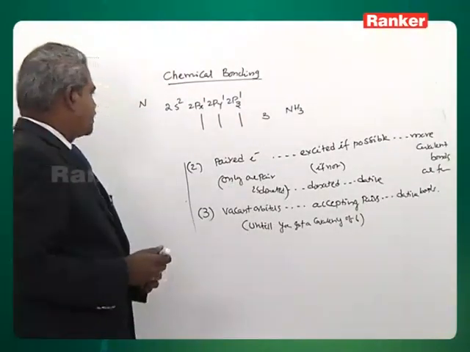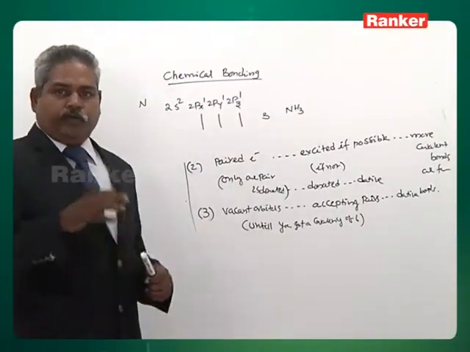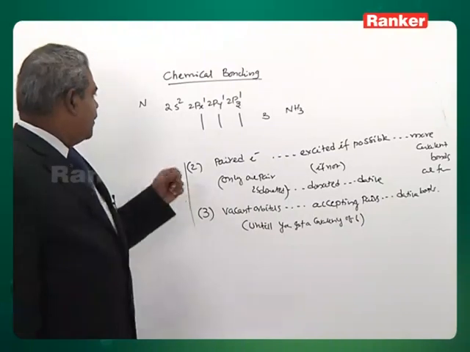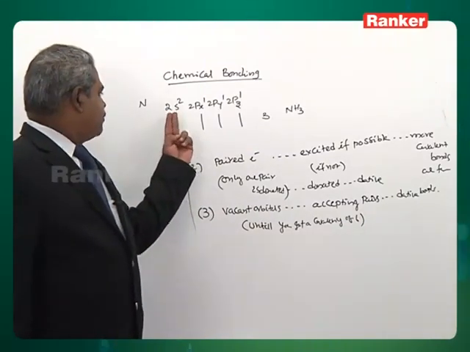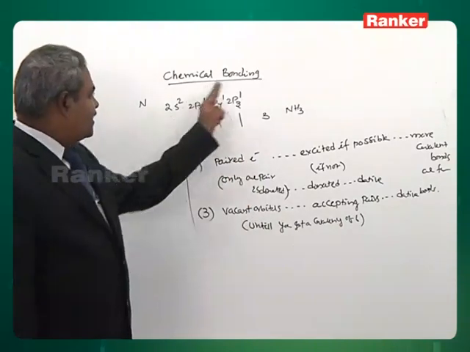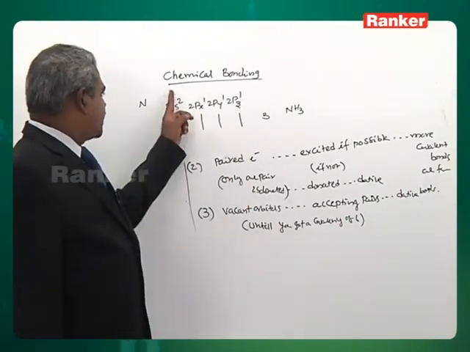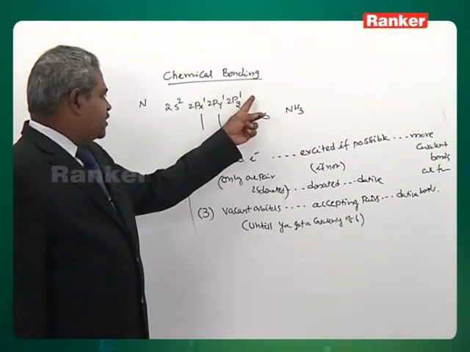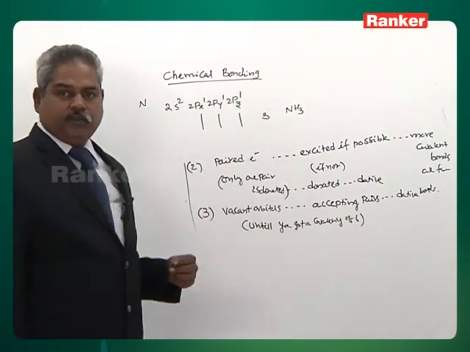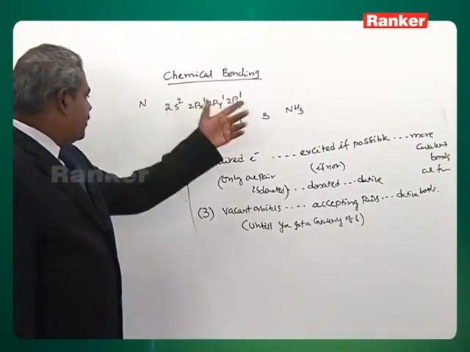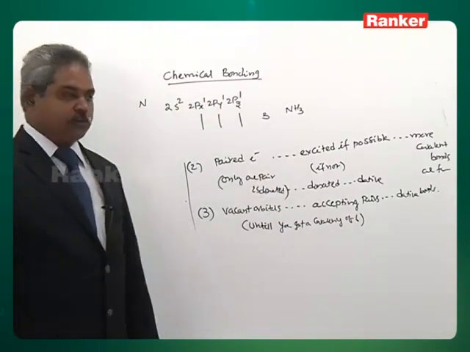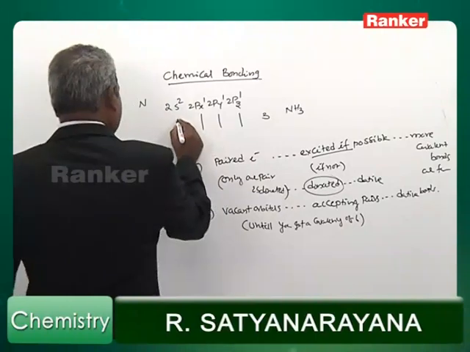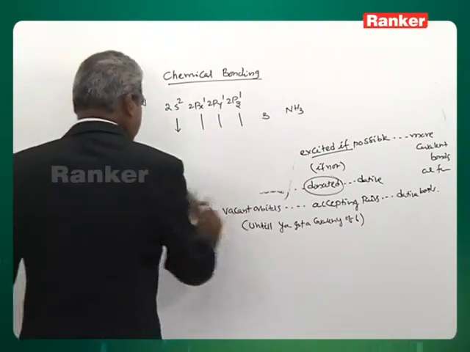Now, what else nitrogen can do? So we should account for all the valence electrons, what they are doing. Now it has two more electrons, but this being a pair of electrons, this pair can be used only when this is excited. But when the 2s electrons are excited, there is no vacant orbital here. We don't expect a 2d here. Therefore the pair cannot be excited. So here excitation is not possible. So what will you do if excitation is not possible? You donate them. So nitrogen donates that pair of electrons and forms the fourth bond.